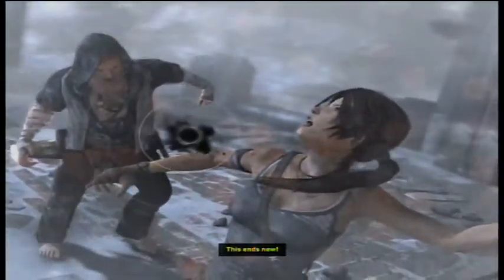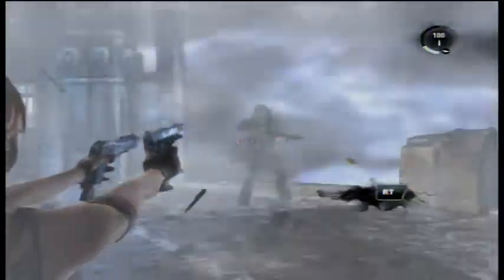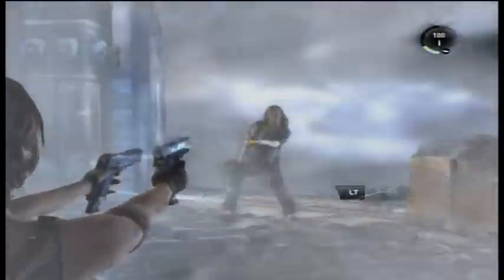Yeah, basically it's a big quick-time event. Really not much to it. So make sure you detect the corresponding buttons. He got shot point blank and he's still alive. And this is also where he gets the dual pistols. And there you go. That's how you beat Matthias.